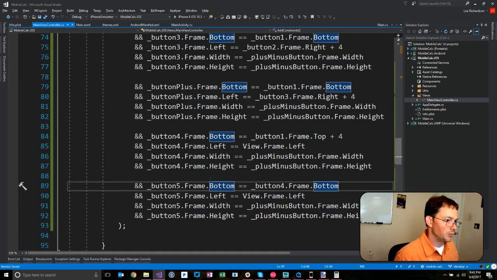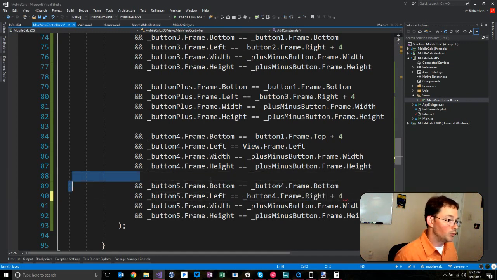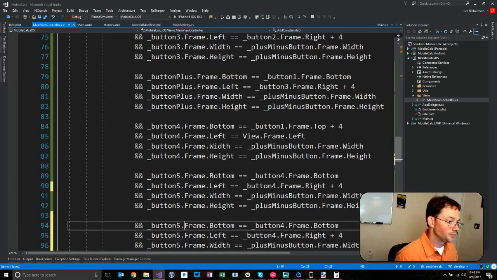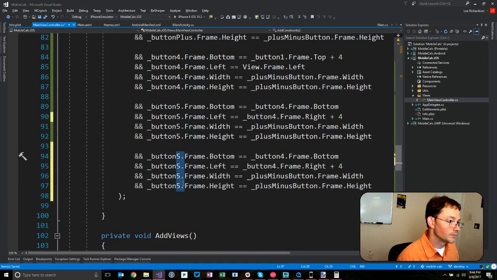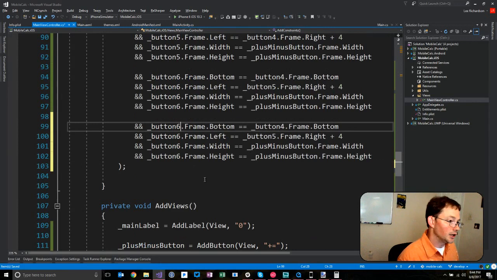And so the button 5 frame's left is equal to button 4 frame's right plus 4. Then we've got button 6, which is nearly identical. Button 6 frame dot left is equal to button 5, and we just need button minus.